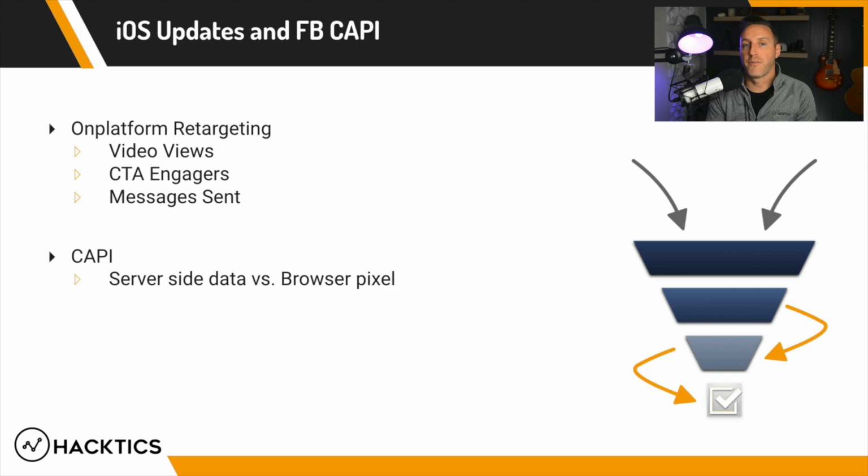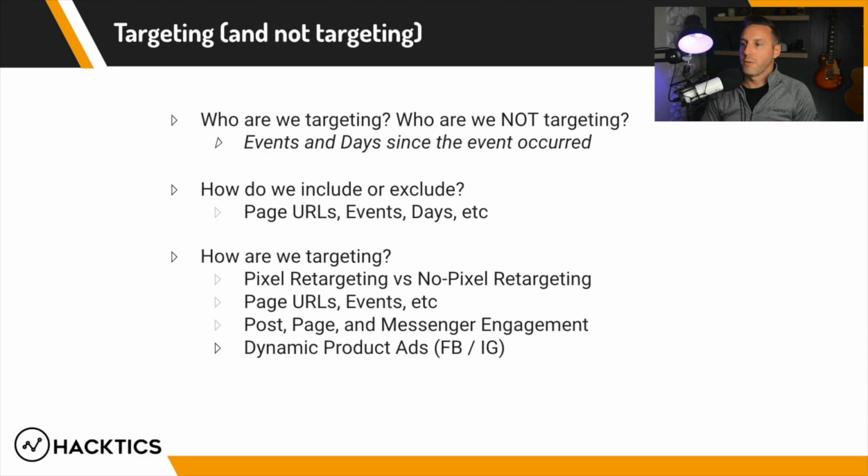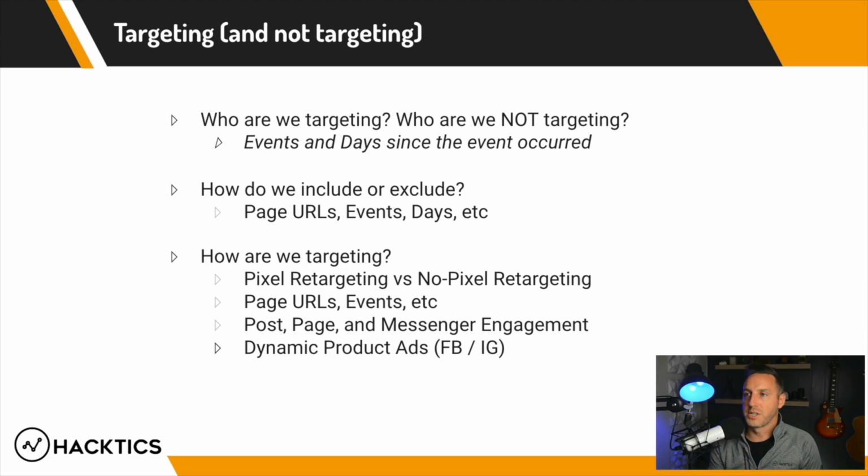There's some website platforms that have this baked in. There's some that do not. Like I said, I'm using Kajabi. This does have it baked in. I believe that Shopify has Facebook Conversion API already implemented in it. If you use Go High Level, it already has Facebook API integration capabilities. So you're just going to have to check to see which website platform, or wherever you're hosting your website, actually enables this. So again, a little bit more information on targeting and not targeting.